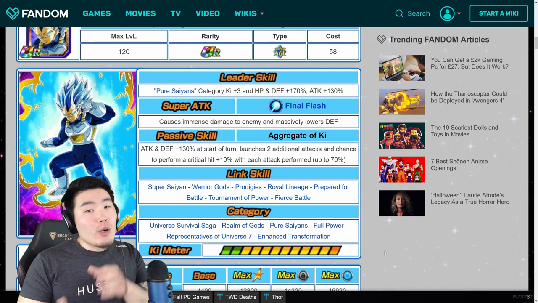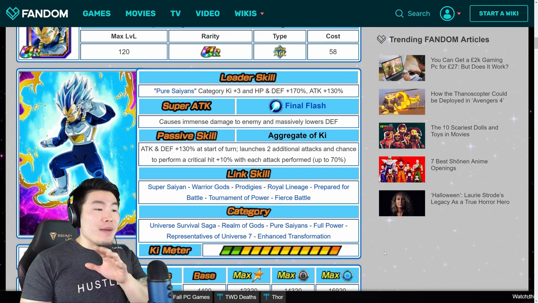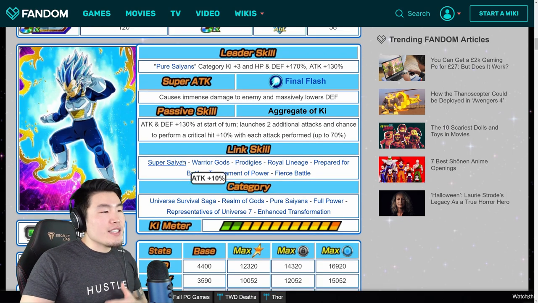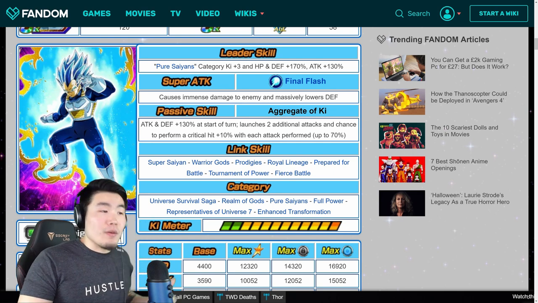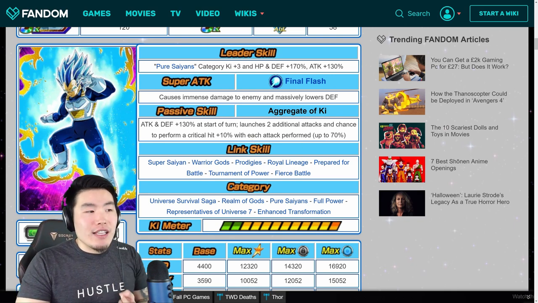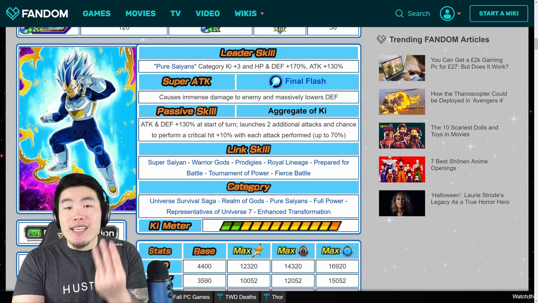This man is going to be critting left and right. He's going to be getting a ton of crits off, and it's going to be awesome. It's going to be great. And everything else stays the same, you know, link skills, categories, all those things. So basically, the main difference here is that he gets an additional attack of 10%. He gets more defense off the bat, and he also has up to a 70% chance to critical after launching 7 attacks, which is very easy to do considering he gets a guaranteed 3 attacks per turn, right?